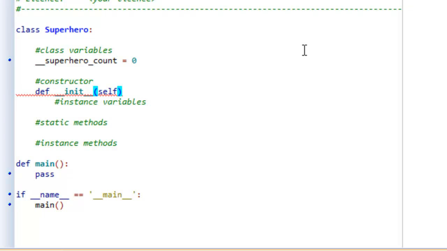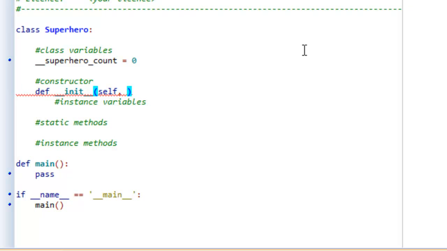You could actually use a different word, but the very first parameter that's being passed in to a constructor and also to our instance methods should be a reference to the object that we're now instantiating, or in the case of the instance methods, the object that is in fact performing the operation, whatever it may be. So we have self there referencing this particular object that we're now constructing.